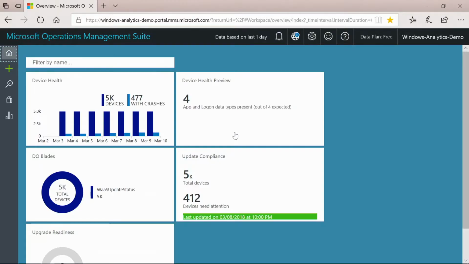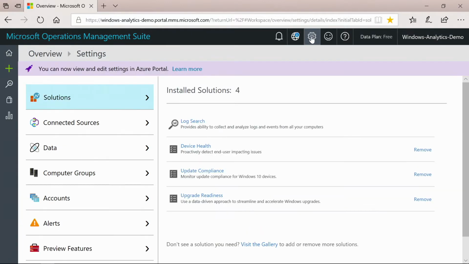In order to sign up for Windows Analytics, please go to http://aka.ms/windowsanalytics. It's a free service. The website will walk you through exactly what you need to do in order to sign up. Once you sign up, you end up on a dashboard like this. On the dashboard, you need to do a couple of things to set up the workspace right. To do that, click on this gear icon, and you see a page like this.